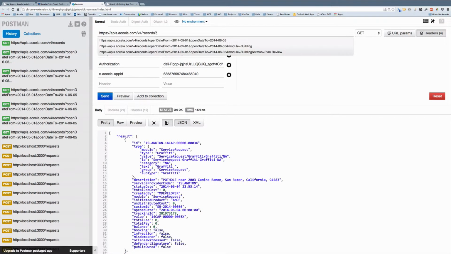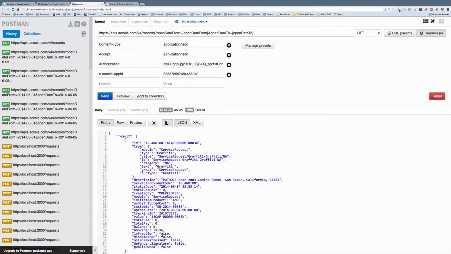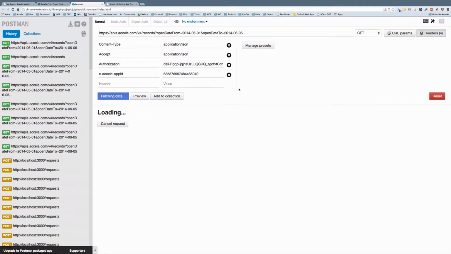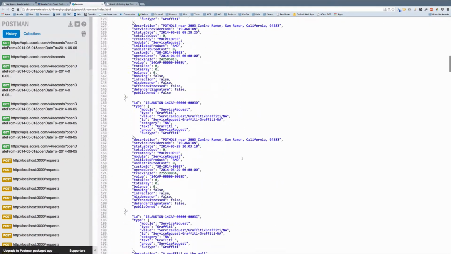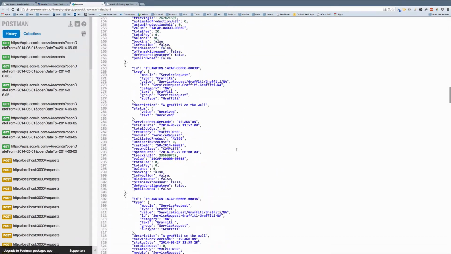So what I'll do is I'll put a question mark at the end here, drop in the parameters, and then I'll change this. And let's just take a look at anything that's been opened this month. Looks like there's actually been several opened up this month.